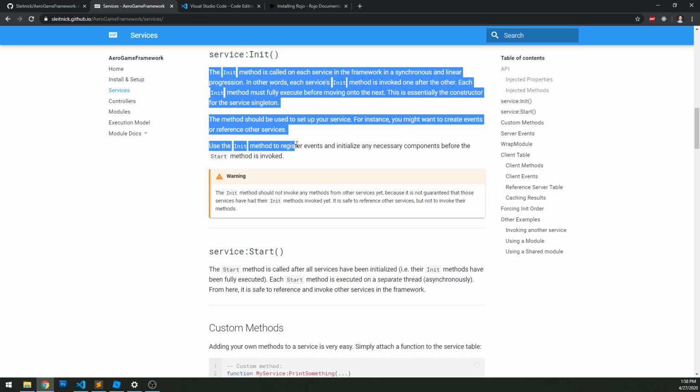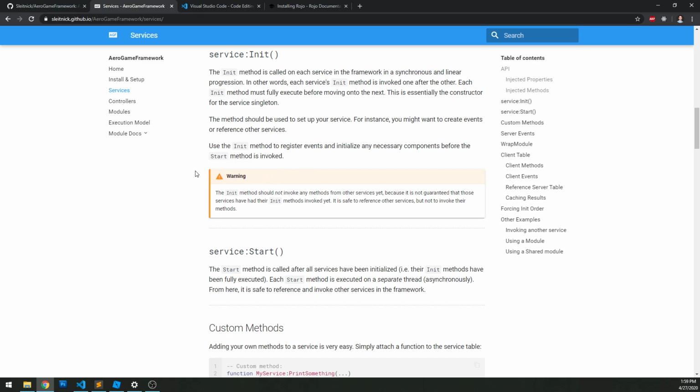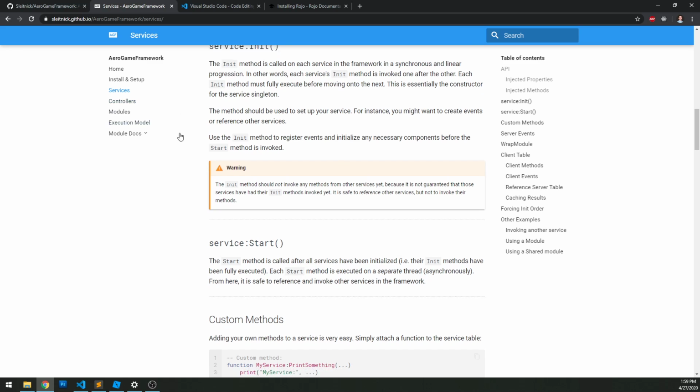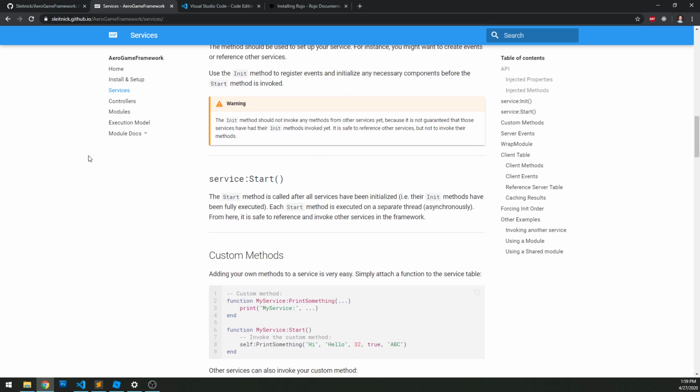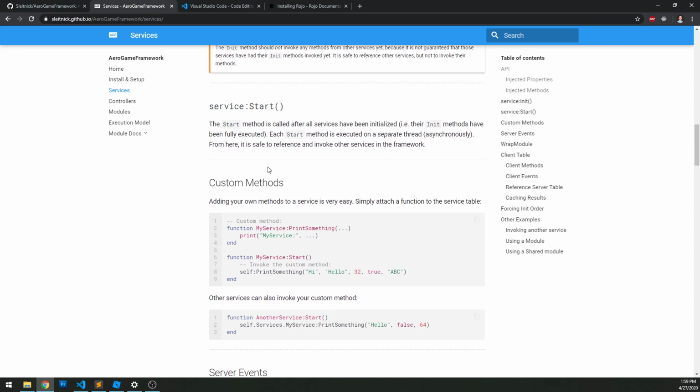If we only had an init function, then it would be unsafe to try to use other services because we don't know if they're initialized yet. And if they're not initialized, then how would you wait for them? There's just not a good way to consume other modules in that case. So that's why we have a separate start method as well, where once the start method is called per service, we know that all the other services are ready to go and we can consume them as well. So in other words, if we have the start method running, I can go and reference a different service and know that it's good to be used. Again, that's assuming that we have set up our code properly as well.